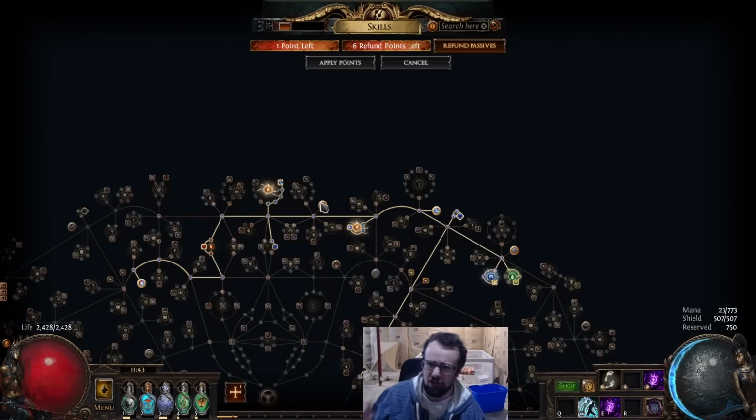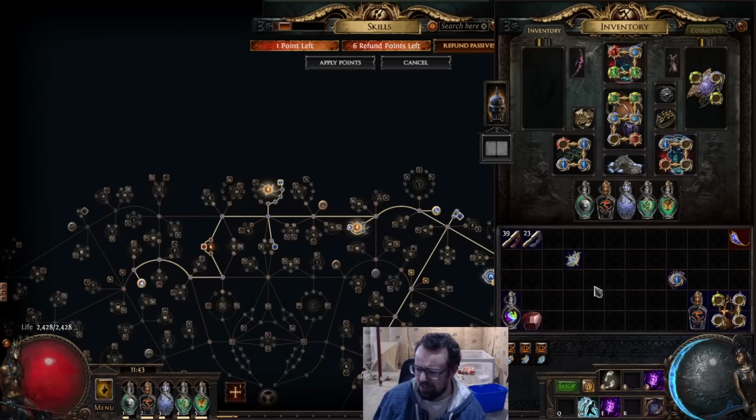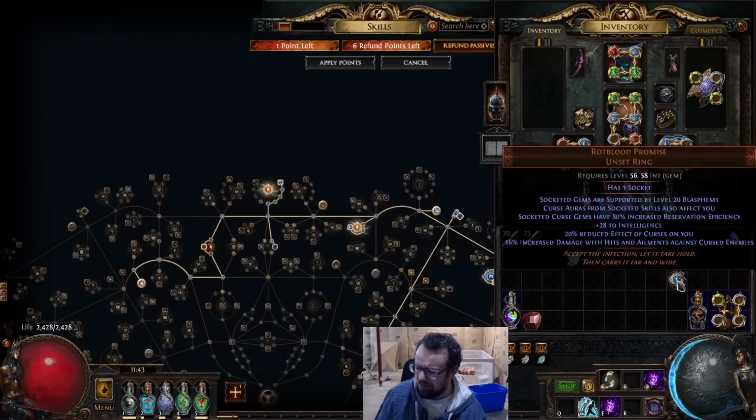I'd rather have a bit of Curse Effect and a highly capped conductivity, so that way when I curse myself with conductivity, I have something like 100% chance to shock on myself, and only like 20 minus lightning res, it should be relatively doable. The idea is pretty simple.